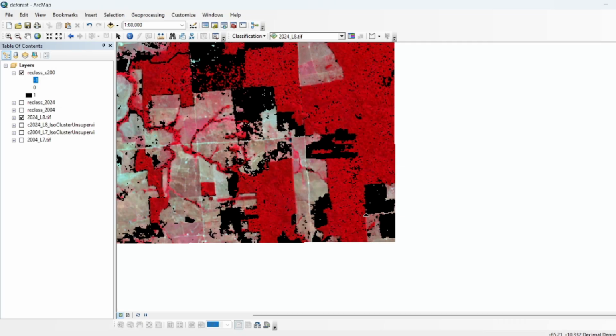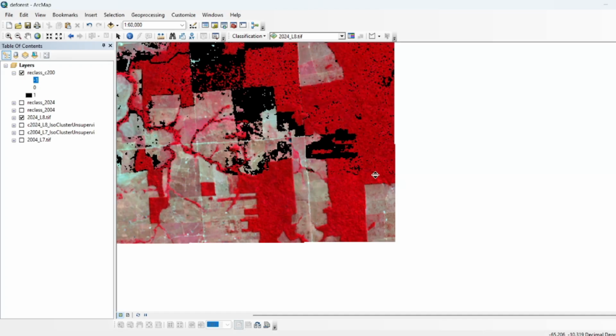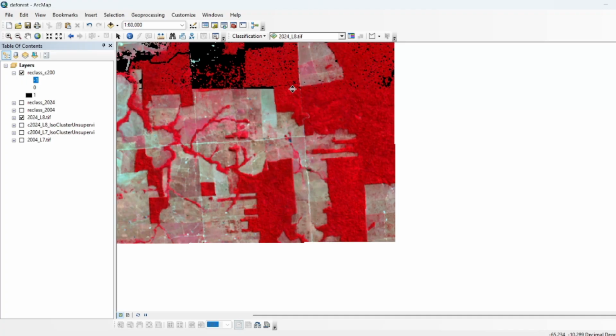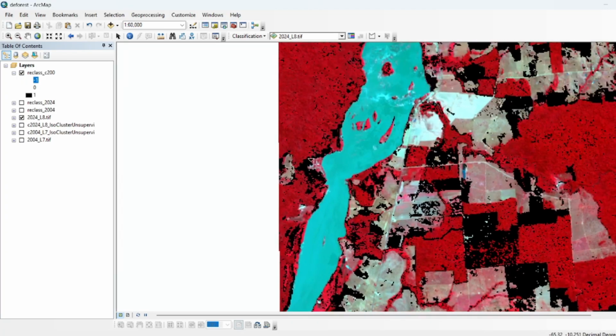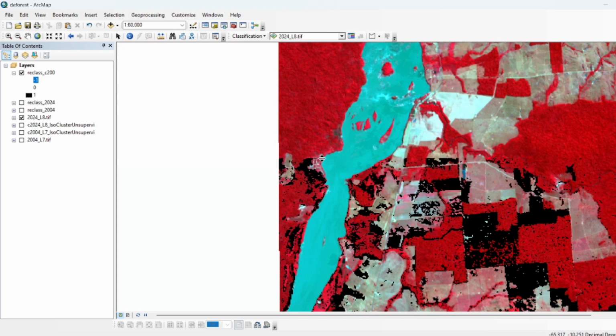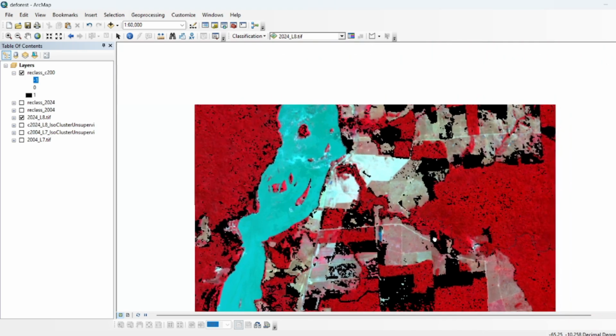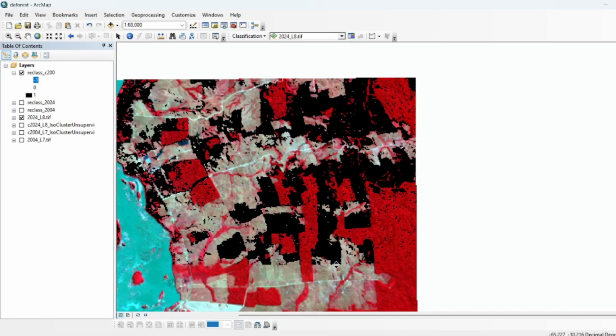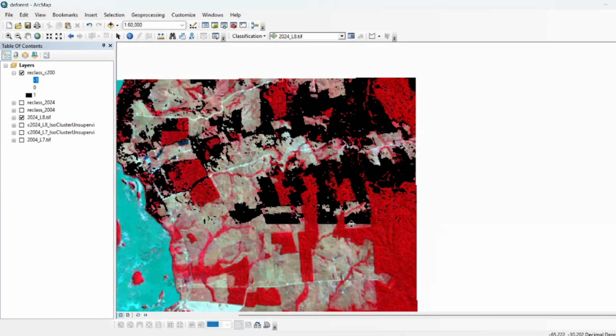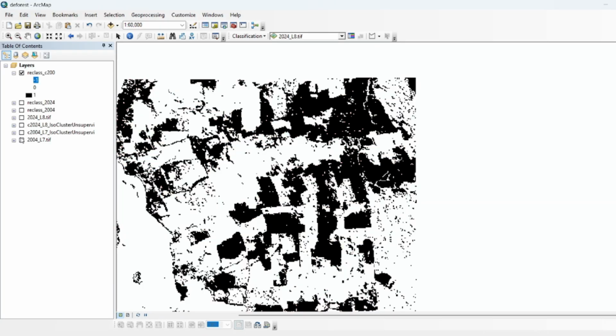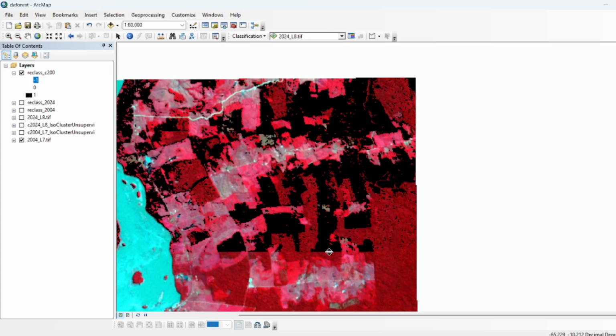So under black class you will see bare land in 2024, just like this. But in 2004 there is vegetation under this black class. You can see right over here.